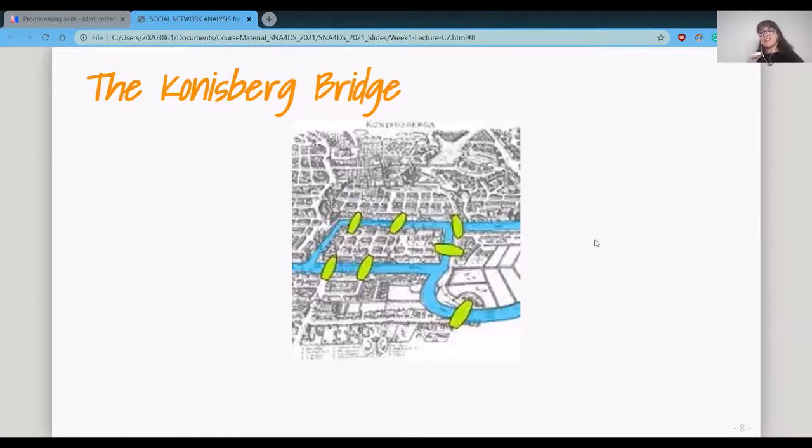But Euler got kind of obsessed with this problem and he ended up formalizing it. So each bridge is considered as a node and each of the connections between these nodes, each pathway, is considered an edge. And this is what is considered the start of graph theory. So sometimes obsessing over something that looks kind of irrelevant is actually very helpful. Don't stop doing it in case you are actually onto something. You might become the next Euler.